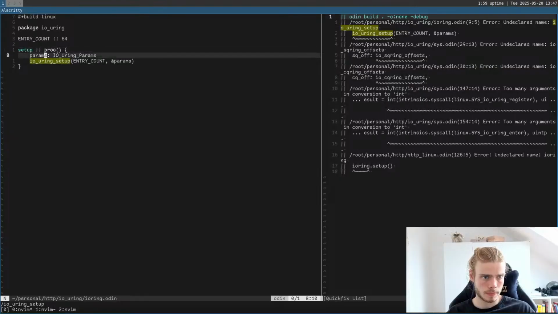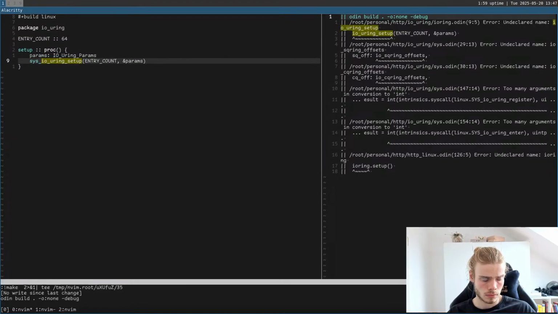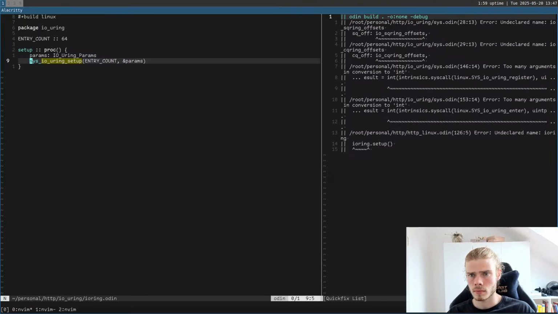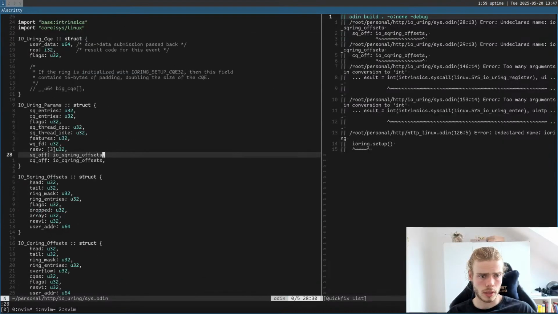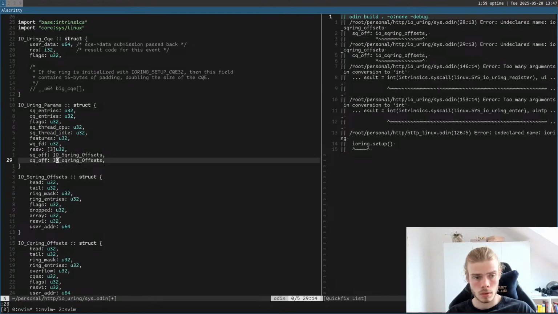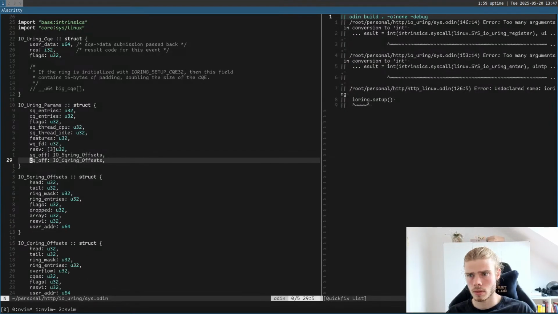IO ring. Okay, this is sys.odin 28. Capitalize this. Make this. We're almost there.